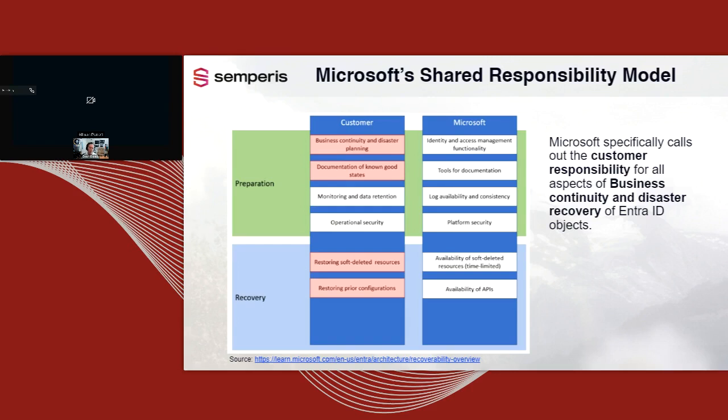So on this page, and you can see the link below, Microsoft specifically calls out the customer responsibility for what they need to be prepared for. Not that Microsoft gives very many tools to do it, mind you, but you are still responsible for it. The analogy I use is, if your car gets stolen, the police will return your car, but they're not responsible for the state that they find the car in. That's up to you to deal with.